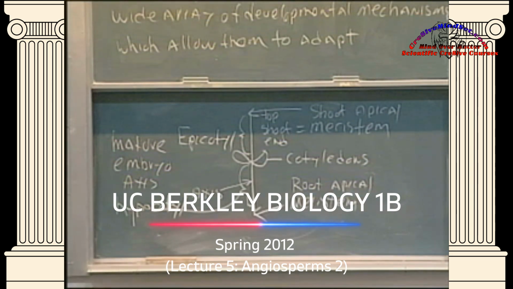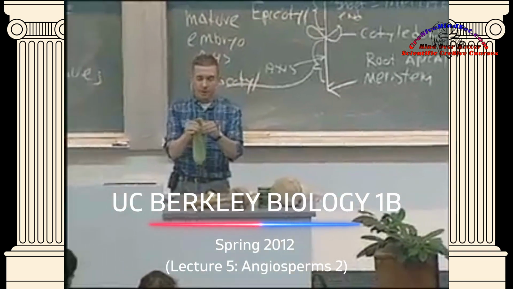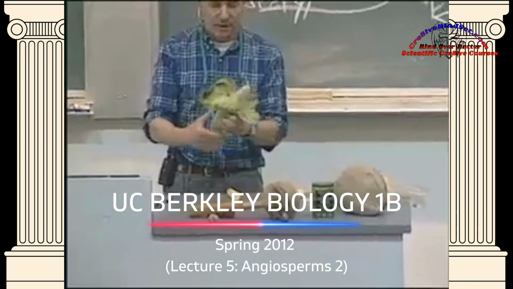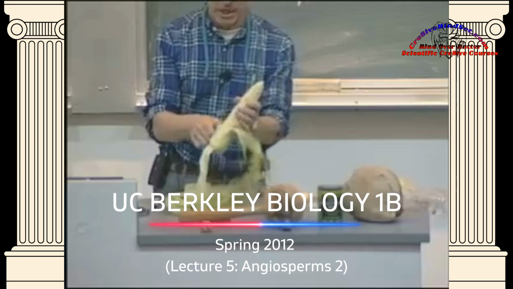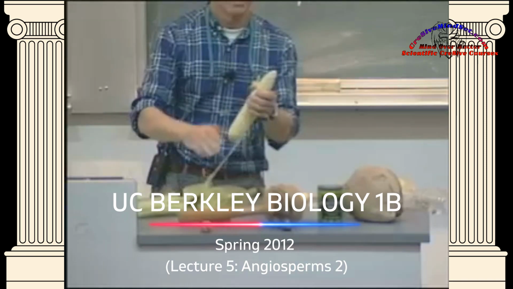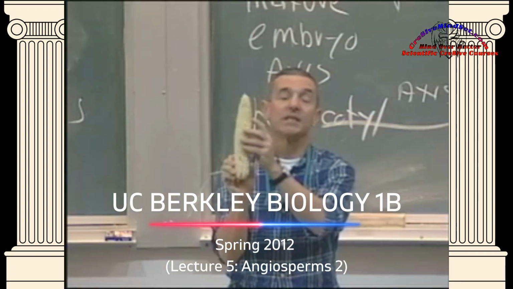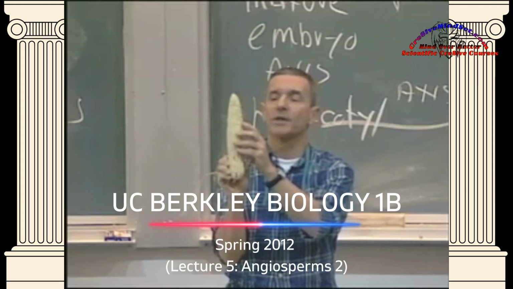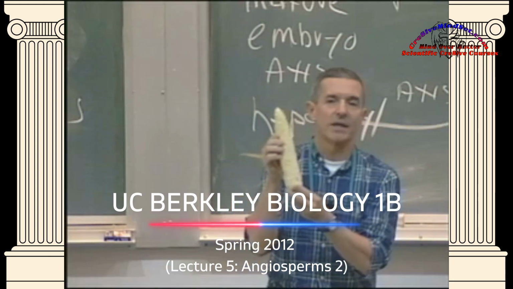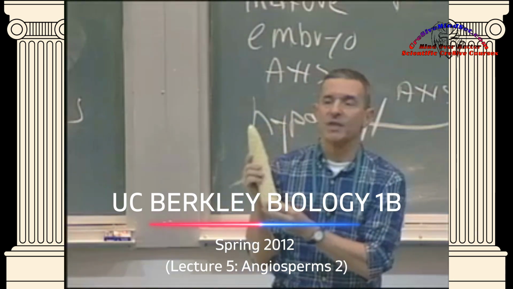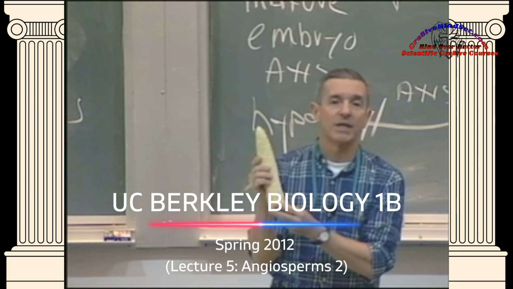In monocots, and I have a good example of a monocot here, which is corn, that most of you are familiar with, the embryo occupies a very small or narrow portion of the seed of the corn. As you will find out when we have labs, each seed that you're calling a seed is really a fruit, because it's an ovary we're looking at. But for the purposes of today, we'll call it a seed. Each of these seeds has inside of it a small embryo. That's the thing that gets stuck in your teeth when you eat corn. And most of the inside of the seed is filled with endosperm.